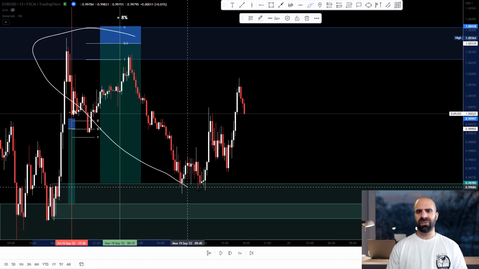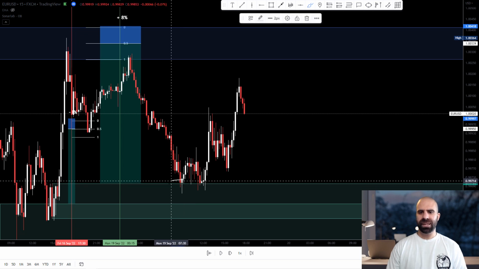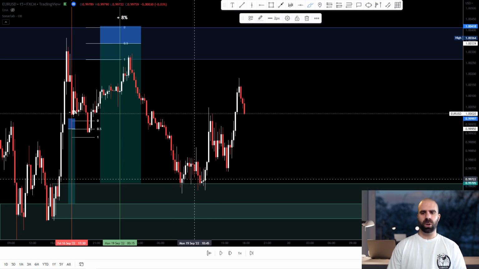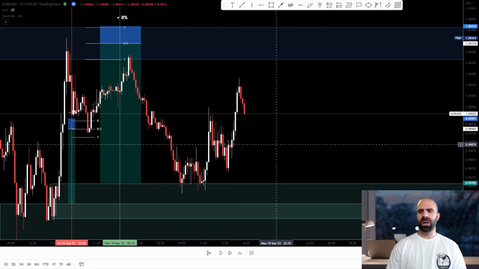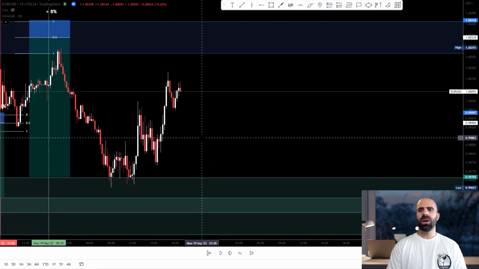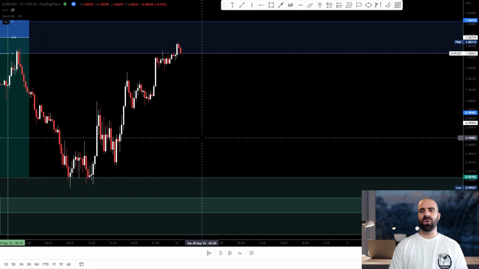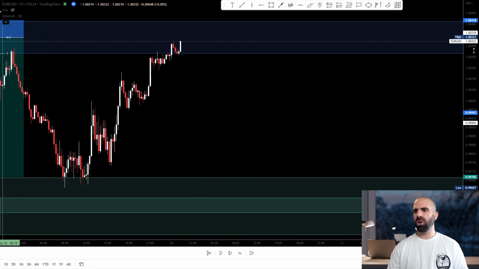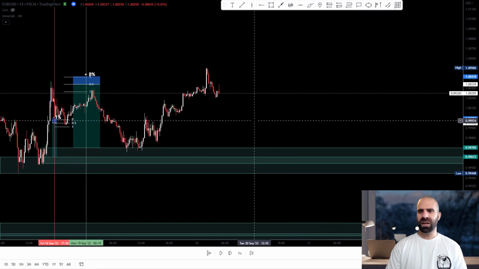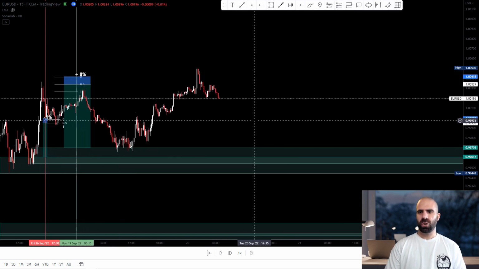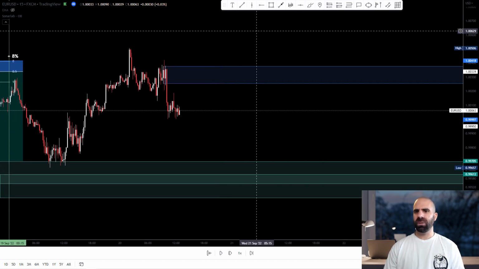This one played out perfectly until the next order block. This one, if you would be placing the trade at the beginning of the order block, you would have been activated, and it ran a lot, so we are not gonna be placing another trade here. We are moving forward. So we are waiting for new creation of order blocks. Let's check it out in the bigger picture, and I'm gonna go faster, and you see this order block is now gone. Now it has created yet another order block.